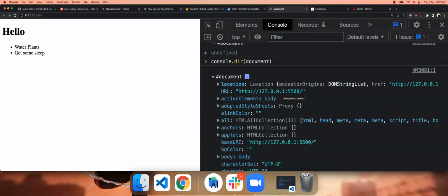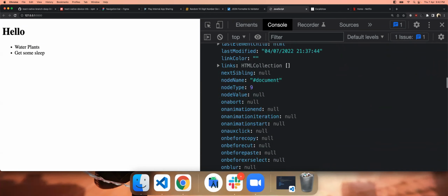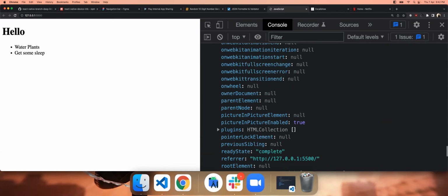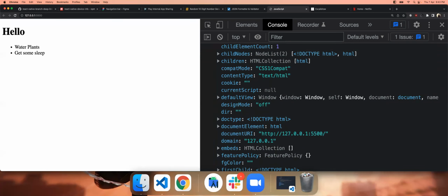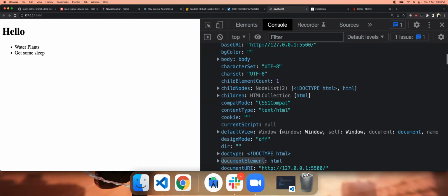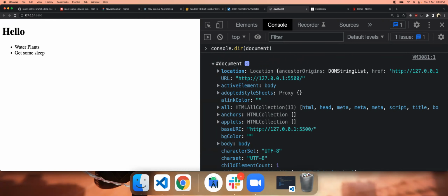Let's look at some of the important things here. If you go down, you might see a property called URL, which is pretty helpful. Actually, if you look at this, it tells you what the document element is. Document is an object which represents the entire HTML page.